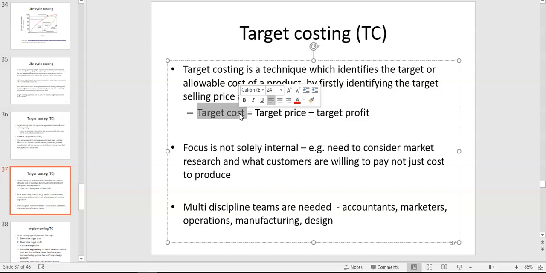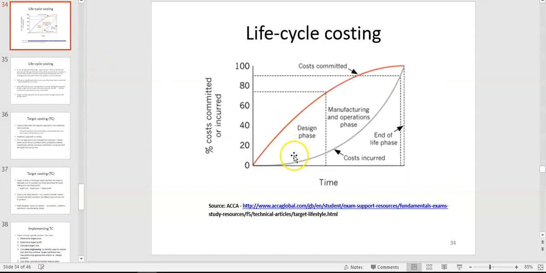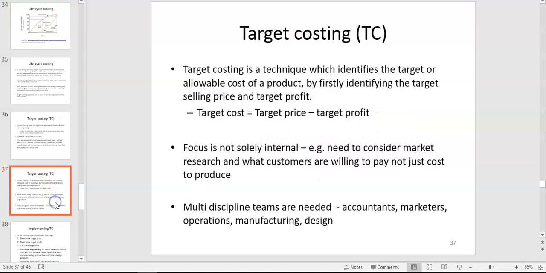But it does involve a lot more proactive thinking rather than ending up here where you design something because you can, and then you realize, hold on, the market price is way out of whack in terms of what the market can bear, so we need to redesign it. Well, that can be quite tricky because you've already committed a load of costs based on your initial prototype. Whereas this can be a lot more proactive, looking to identify problems early on and where you're working towards in terms of a target cost.